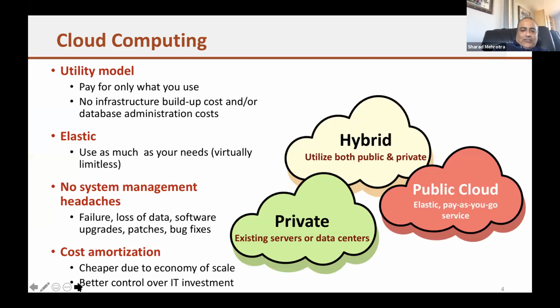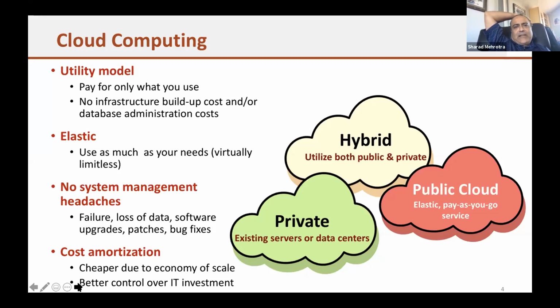All right. So let me begin with a very high level introduction. I'll go fast on this part because this community doesn't need an introduction to cloud computing at all. We live it every day. There are lots of advantages of the cloud computing that we experience, whether it be the utility model, elastic computing, the ability to have machines and data centers without having to manage them, without having to upgrade the software or apply patches or do bug fixes. And of course, one of the main draws of cloud computing has always been cost amortization. So you pay for only what you use and you do not have any startup costs to start using machines and scaling up your applications.